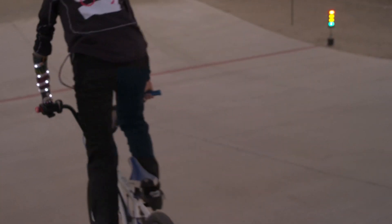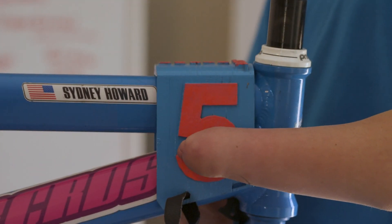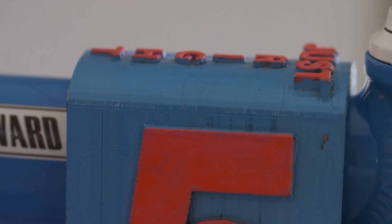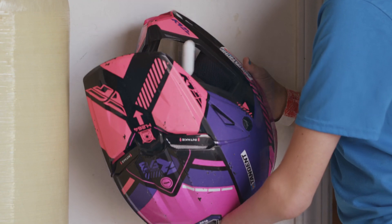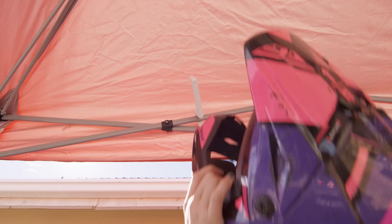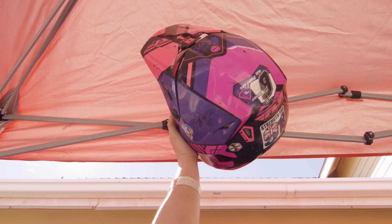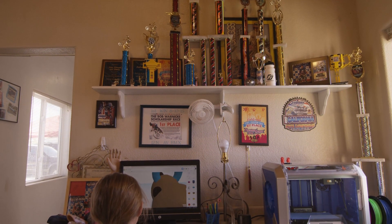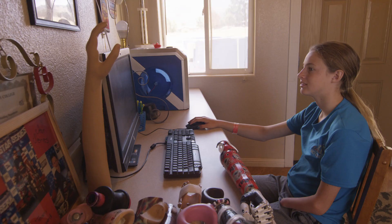It will be pretty cool when I ride at night just to see the lights. We have 3D printed side plates which go on the side of your bike and have your number on them. And then we've made helmet holders — they can fit into a slot on the wall and in an easy-up, and they hold your helmet off the ground. We designed those through Tinkercad and used a 3D printer to make them.